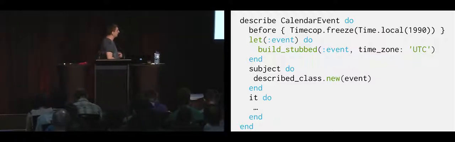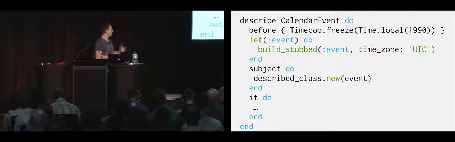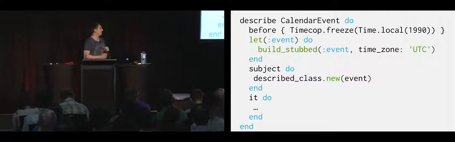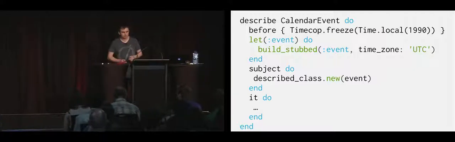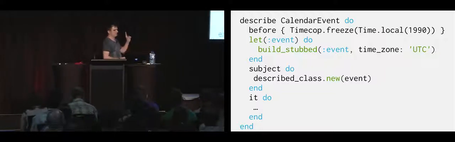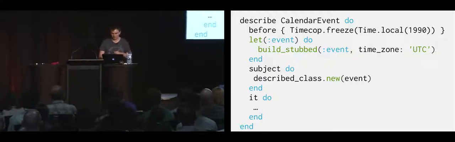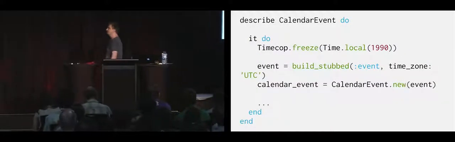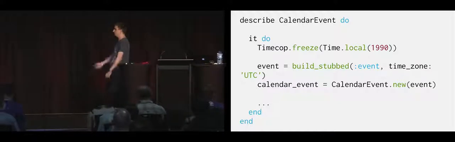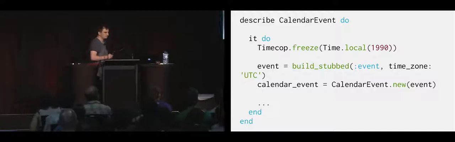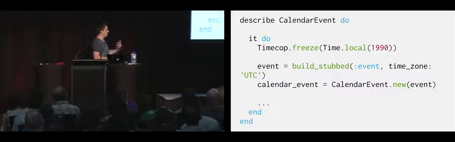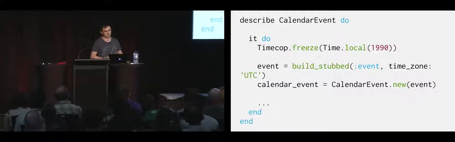In this example, our subject's referencing our let, and in our before block, we were referencing an external third-party gem's API, all for one test. So I'd put it to you that this is much, much clearer and provides better context and better readability. I don't have to navigate around this file to actually understand how my dependencies and my structure are coming together.